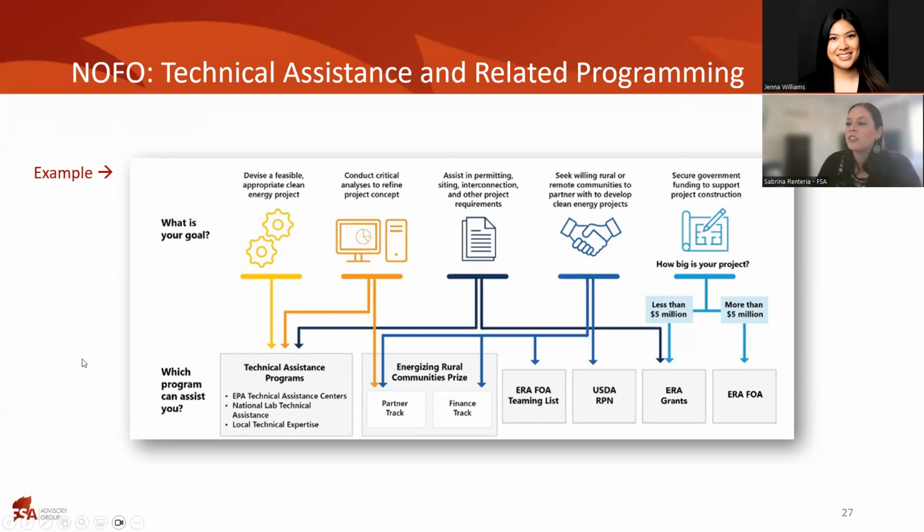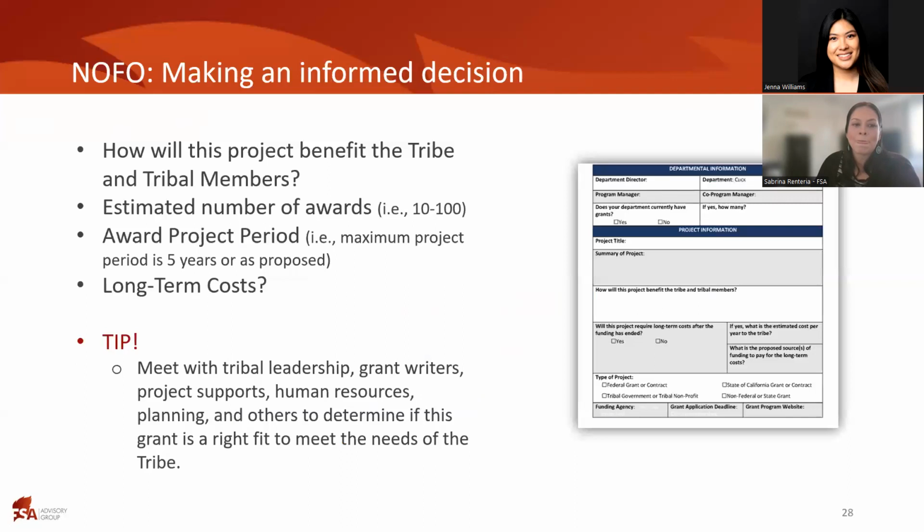Not all notice of funding opportunities will be this detailed, but this is a great example of some support that you can get for this one particular grant. As we mentioned earlier, on a notice of funding opportunity, they have to give you enough information to make an informed decision.